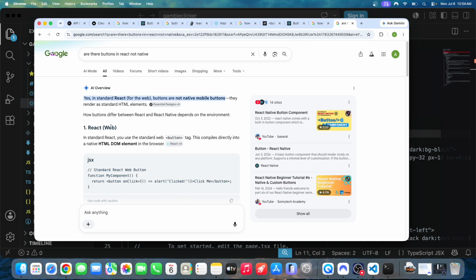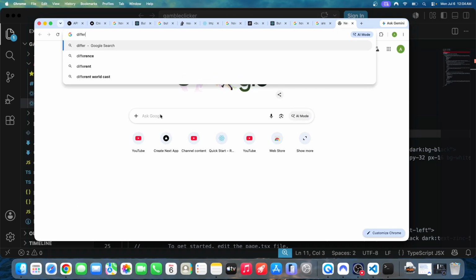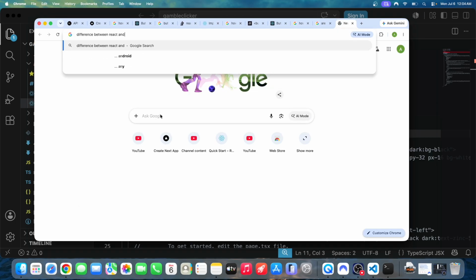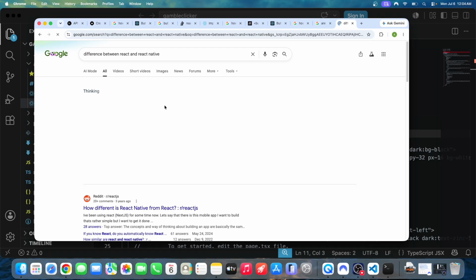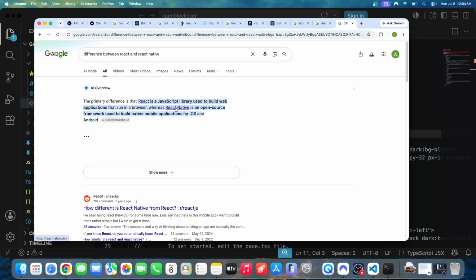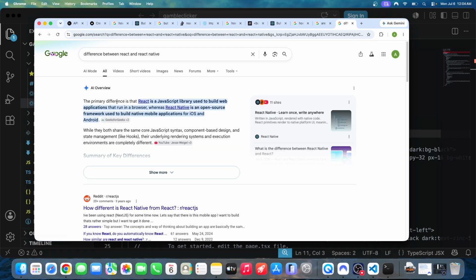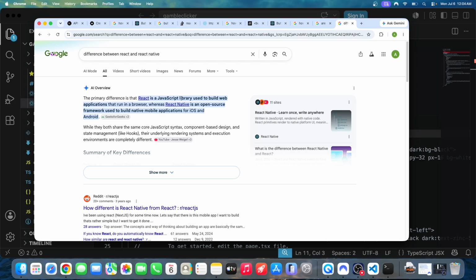Okay, so I guess, the difference between React and React Native. The primary difference is that React is a JavaScript library used to build web applications that run in the browser, whereas React Native is an open source framework. Okay, that doesn't really tell me much, I feel like.